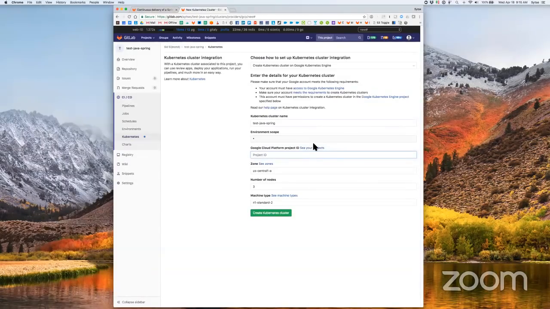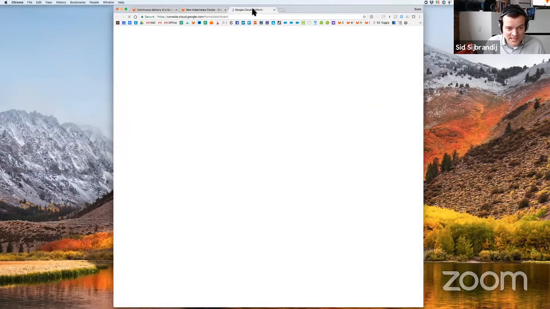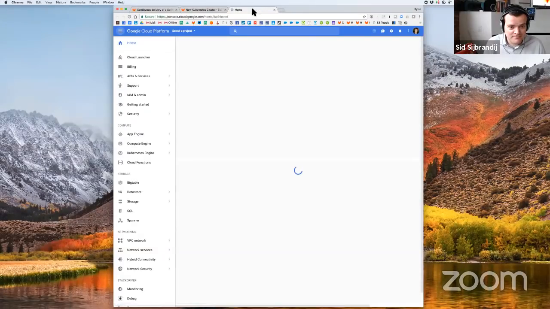So if you wanted it only to be for production with this cluster, you could put in production. If you wanted it to be only for review apps, you could put in review/star. It's pretty cool. Probably we want to have a blue link with some help there. Say, look, star is cool. We love stars.